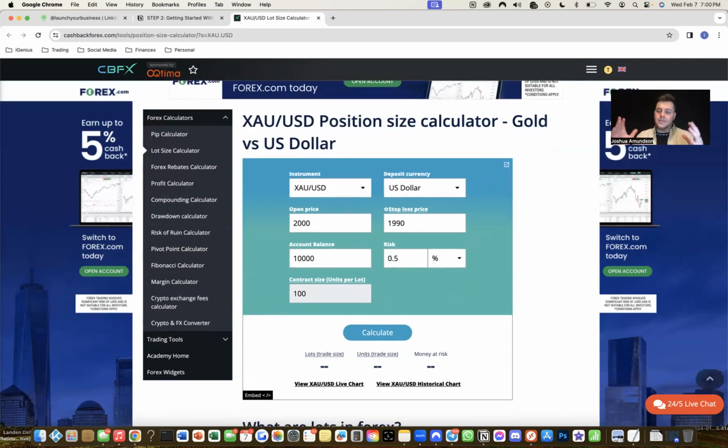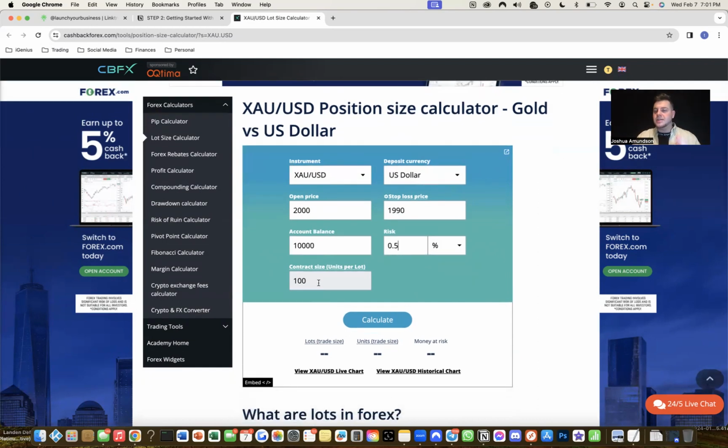Now, again, this is going to make more sense as you start going through the academy. So feel free to reference back to this video once you've actually set some stuff up. Now you want to enter the contract size here, which we're going to talk about later in a different video. But the contract size can be found on MetaTrader 5. It's very, very simple to find. But again, you'll understand more of this later. I'm just going to hit calculate and boom.